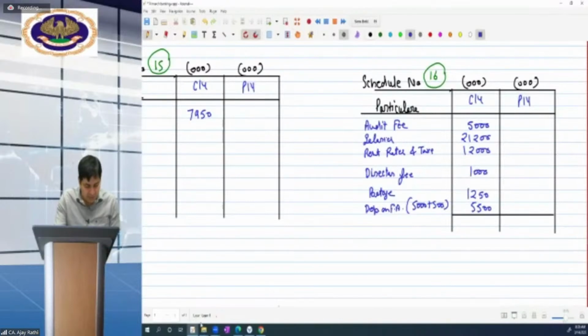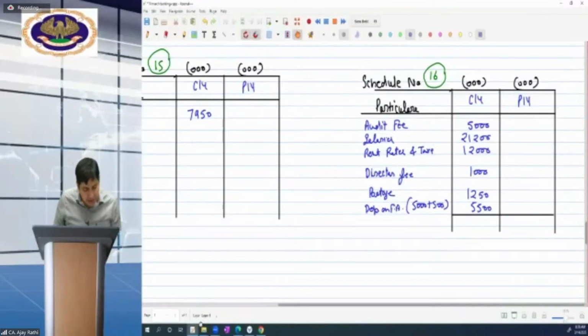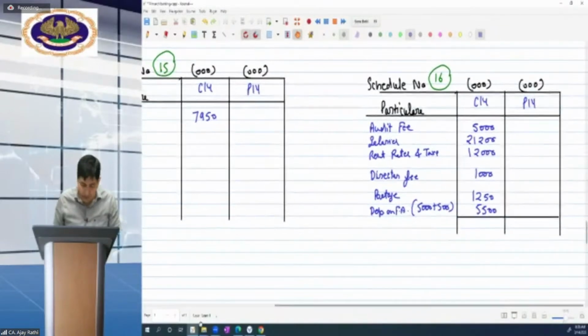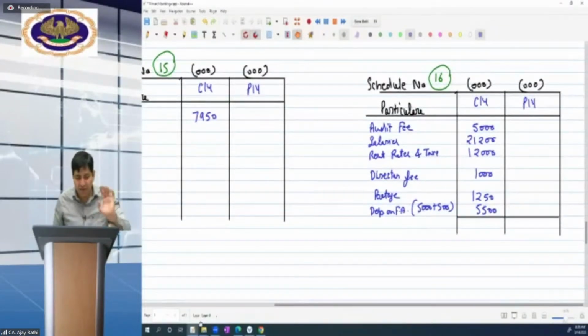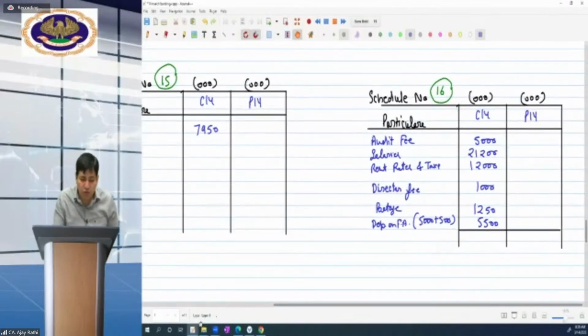Next, the last adjustment is current account, which we have already done. Included in the current account ledgers are accounts overdrawn to the extent of 2,500. After that, transfer to statutory ledger will be done. Okay, beta. Now please do the total of all the adjustments. From schedule number 16, I am starting the total. 5,000 plus 21.